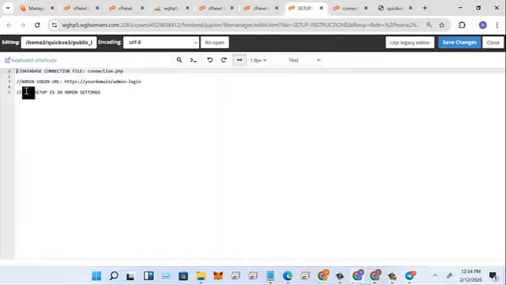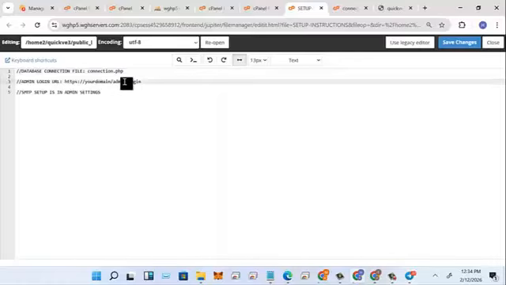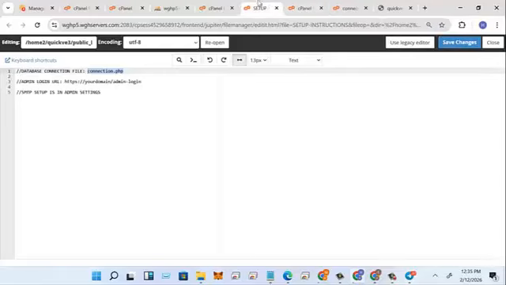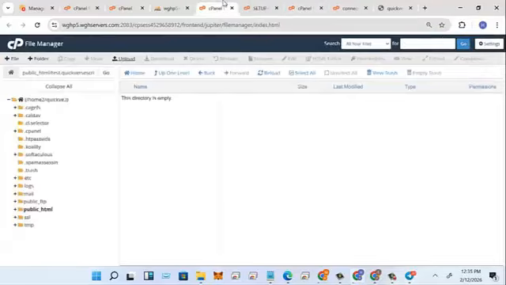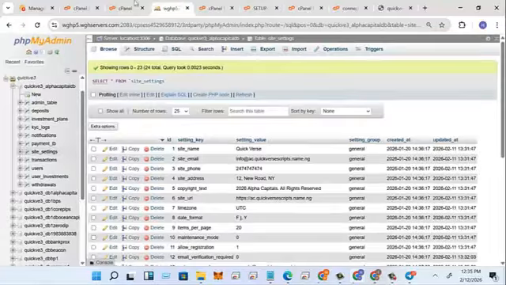Your admin SMTP setup is what I just showed you. This is your admin URL, so whatsoever domain you are using, your domain slash admin login. Then the place to connect your database files, connection.php, which we just also did right now. So you save it, and all you need to do next is to go to your admin and set it up. What do I mean?